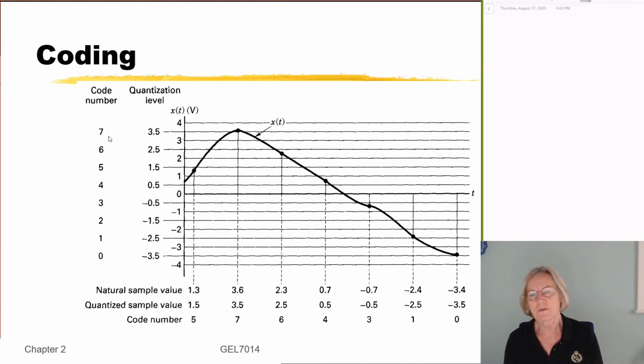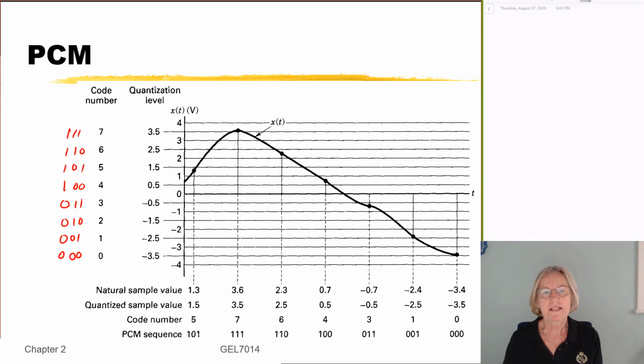So these particular choices can become arbitrary, and our goal as a communications system is to be able to transfer this information, which is the digital information, from point A to point B. So I have 8 levels, and we might say, well, I'm going to use 3 bits in order to transfer the code. And so I'm going to assign a 3-bit sequence to each one of the code numbers. For instance, I could just count in binary from 0 to 7, and each one of the codes would be the binary representation of that code number.